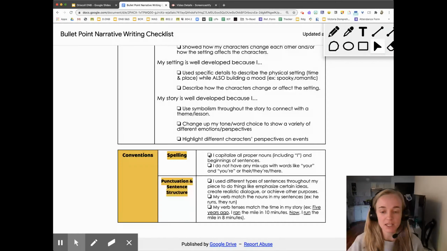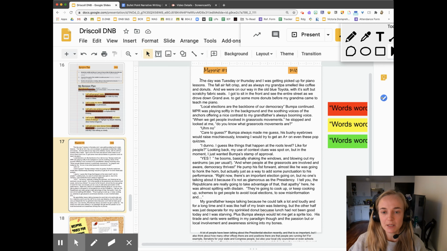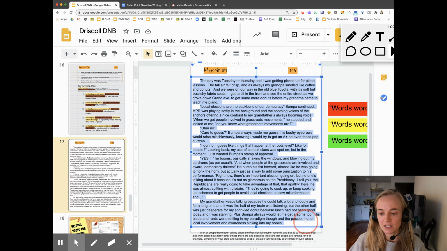And I want to think, what does my piece already do well out of these goals? And what do I need to work on? Because whatever I need to work on is clearly going to be my goal for today. So let's skim through some of my piece. Just take a look at the beginning here, from about here to here, and just skim through it. What do you already notice I'm doing well? And what do you think I could be working on?